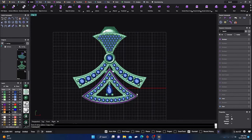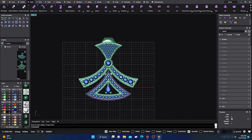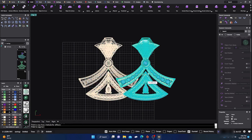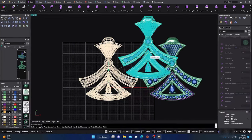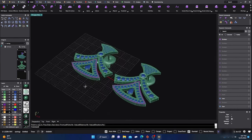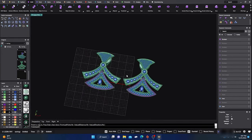Alright, so the only last thing really after you join all that together and you put your beads on there if you want, the only thing you have to do is select it all, go to dupe, and it doesn't matter really where you pick it, just hold down shift, bring it over, and now you have a pair of earrings for your render or whatever you want.